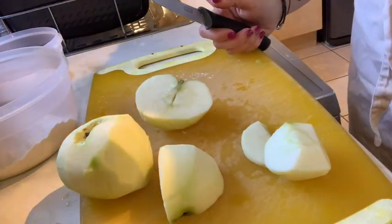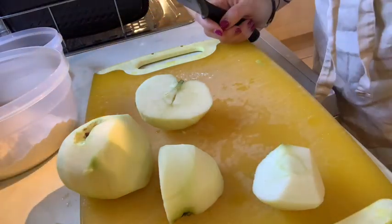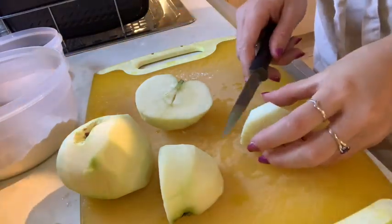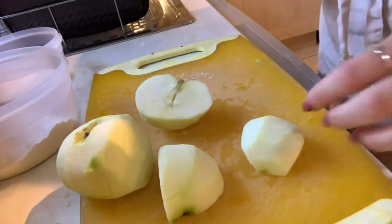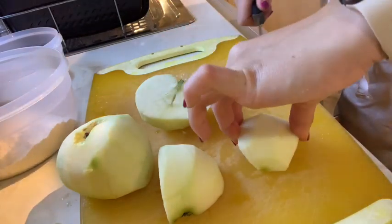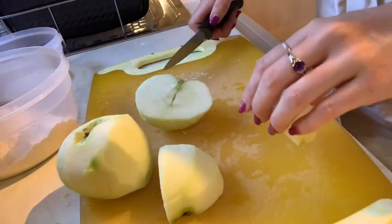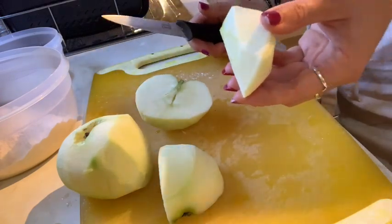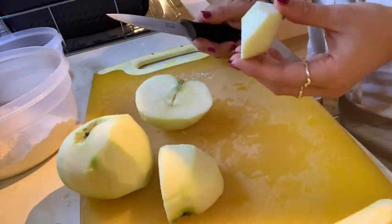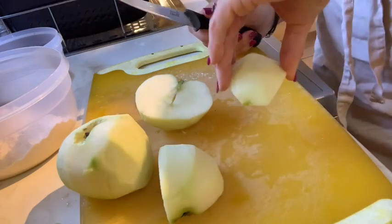When you're cutting your apples it's really important that you use the knife properly, so I thought I'd just stop myself for a minute and explain what grip I'm using. We can do the bridge hold — this is really safe because it keeps all your little fingers out of the way. Make sure you've got an adult around with you. To cut these you don't really need a sharp knife; you could just use a kitchen knife that you eat your tea with because they're quite soft, but I'm going to use a bridge hold.